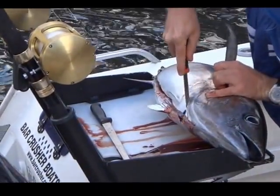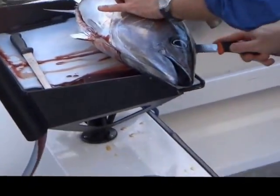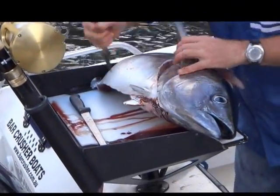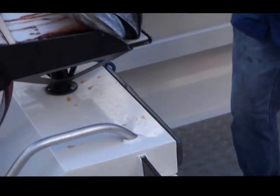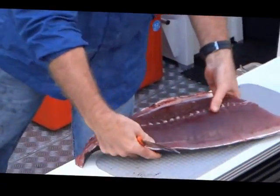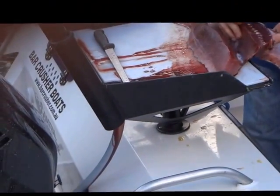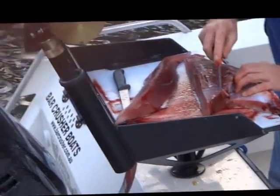About to knock one side fillet off. As you can see, quite a bit of meat off just one side of the fish. Lovely chubbly. Thank you. Phones out of the back of him there. Is it not advisable to have a nice sharp knife when we're doing this?